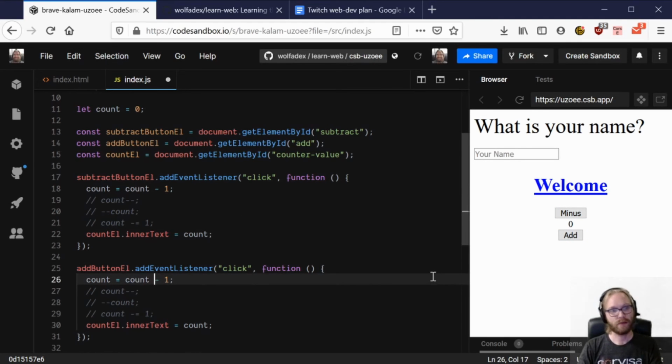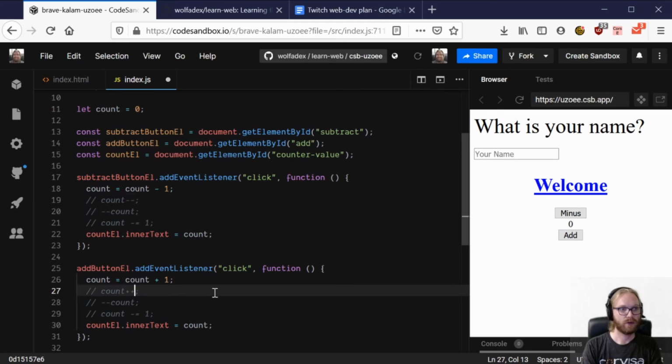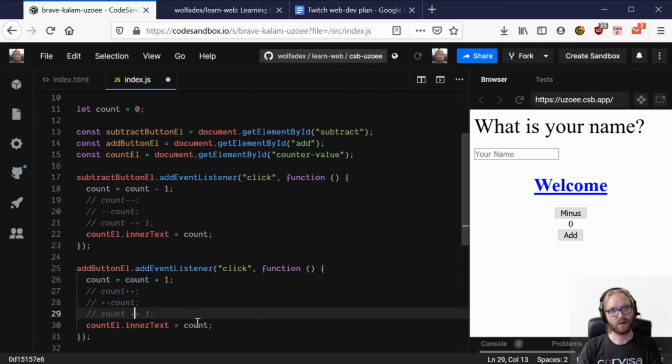All right, so now, gotta be careful here since we copied and pasted it. Always be careful with copy and paste. We don't want to subtract 1, we want to add 1. Just like subtracting 1, you can also increment by 1 in very much the same ways. And we're going to update the value in just the same way. Save that, refresh, and count down just like before. But now we can count up as well, so we can go back and forth. Super handy.